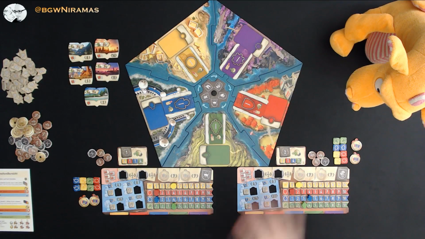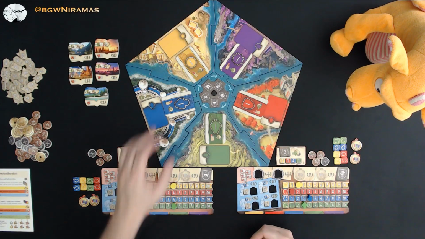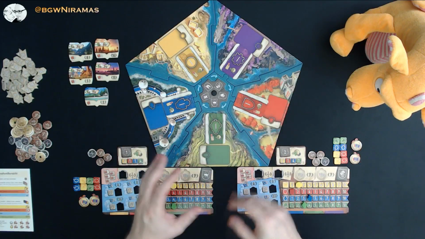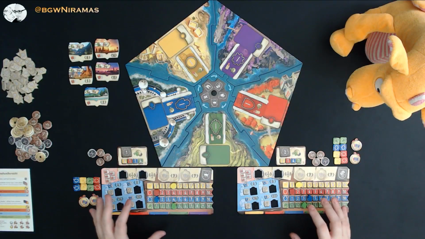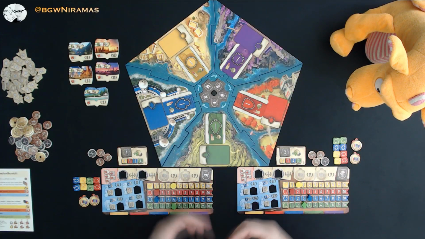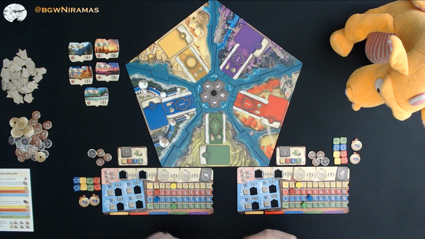So we're building civilizations. Hadara means civilization in Arabic, obviously. Learned that from the rulebook. And this game is a card drafting game where we draft cards to build up our civilizations. A little bit like Seven Wonders. It's sort of built on the Seven Wonders engine, but I think the card draft here is much more interesting.